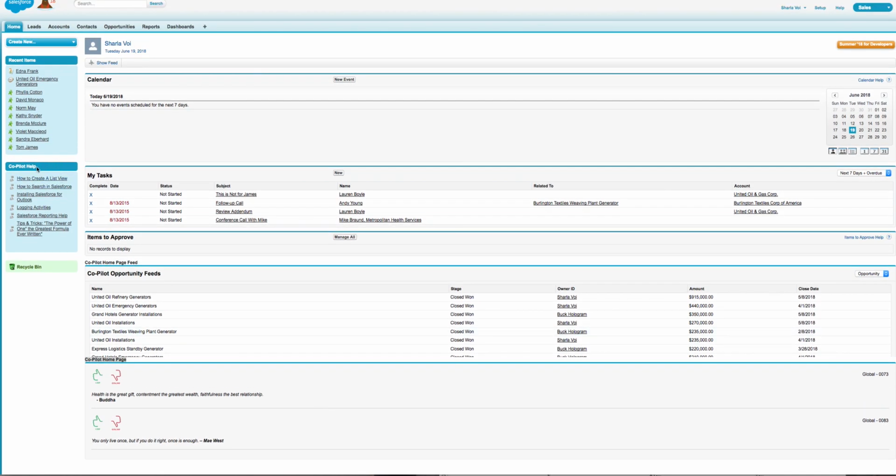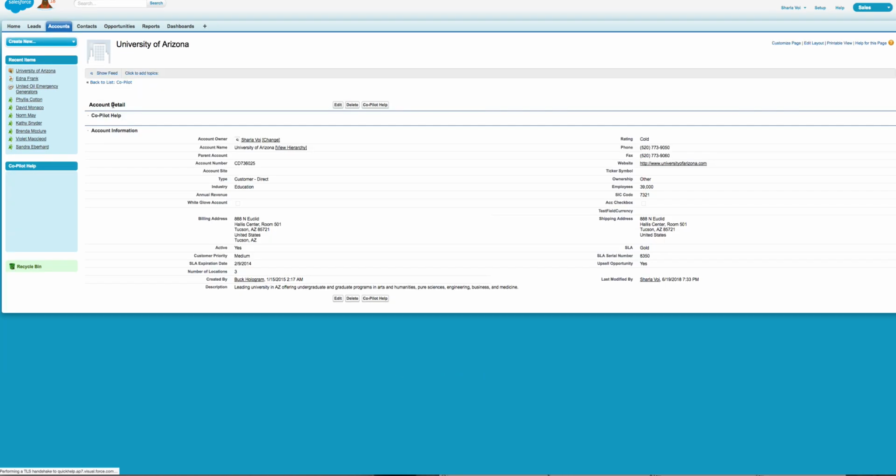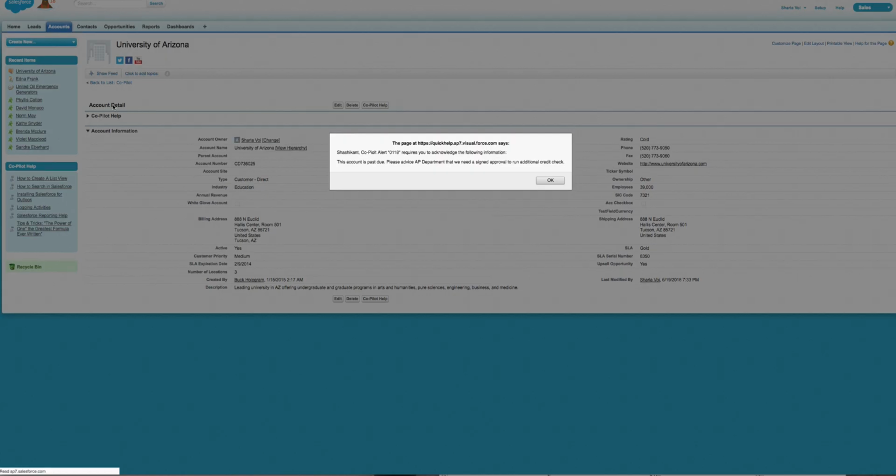So again, sidebar component, opportunity, custom and standard object feeds, and then global broadcast. When I navigate over to my standard or custom objects and I interact with a record, this is a demo site, so we're going to show multiple different types of copilots that your users will interact with. This first copilot is what we call an alert. This is an aggressive copilot, and we call it aggressive because you see this message is right square and center on the page.